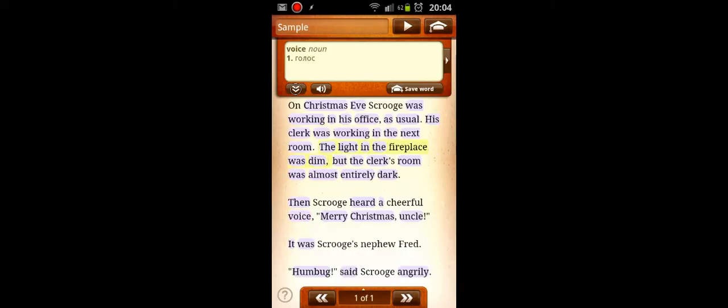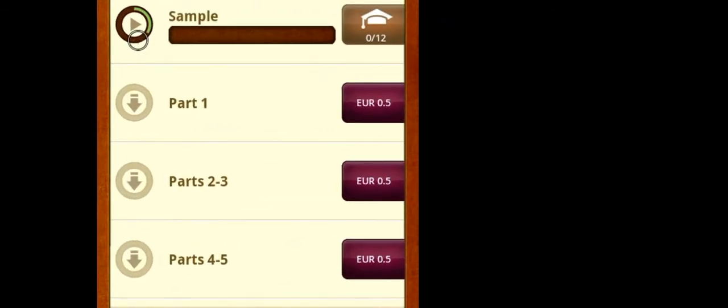So this is all rather nice, and I like the way it integrates different skills, and the way that it contextualizes language. As I say, you can play around with the samples that they've got, but they're fairly limited, and you can see down on the right here it gives you little prices for the next parts of the story, which are about €0.50 or something, which doesn't sound too bad, but you do have to pay that for each of the different parts of the book.